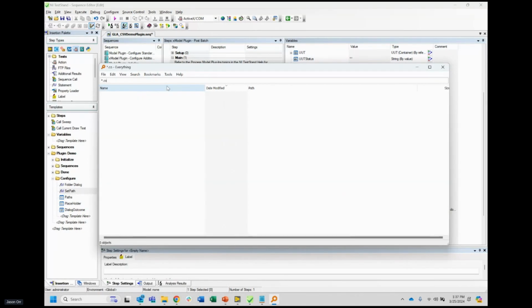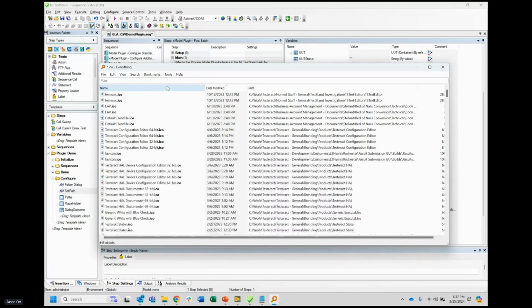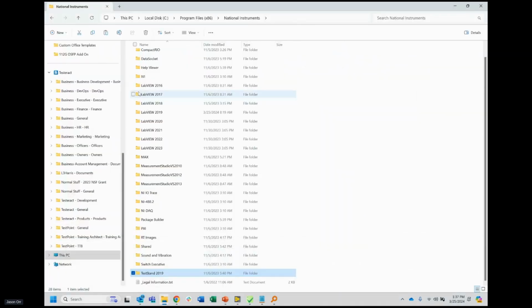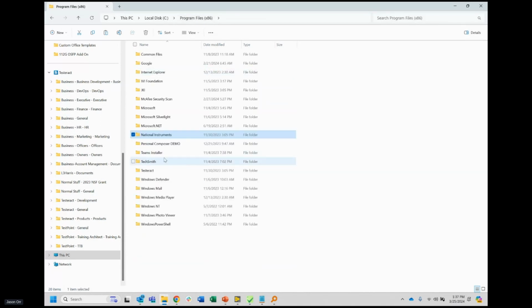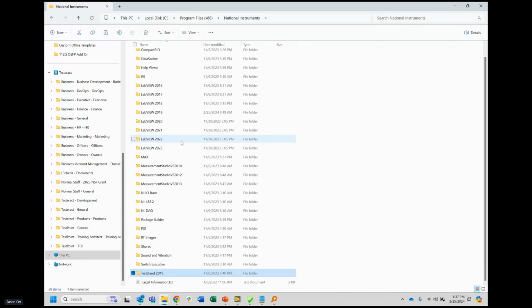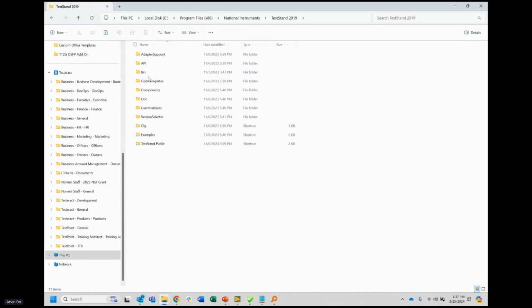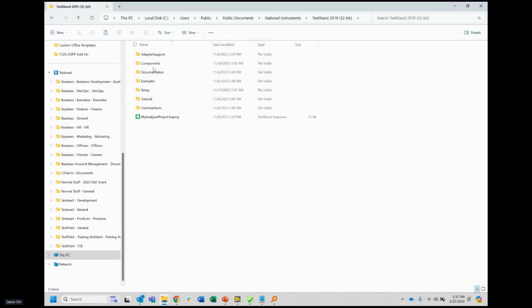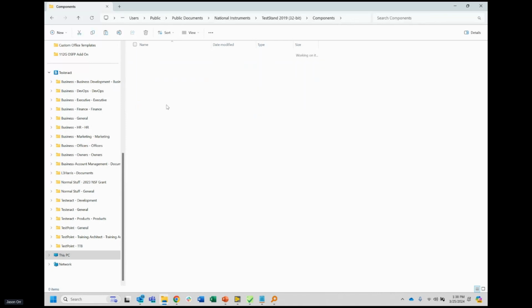Okay. We'll just grab an icon here, a random one. We'll grab a TestStand one. How about that? I'm going to copy that, and I'm going to go to the folder where it should be. So we'll go instruments TestStand. You want to put this in that public folder. So you want to go to public and components and icons, I believe. And you want to place that right in there. Okay. It's going to look like that. That's a funny icon. And we'll just call it GLA. That's not the GLA icon, but close enough.